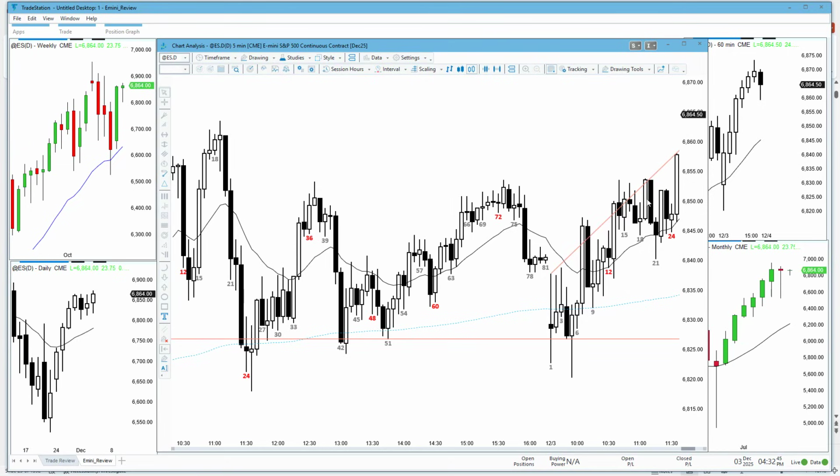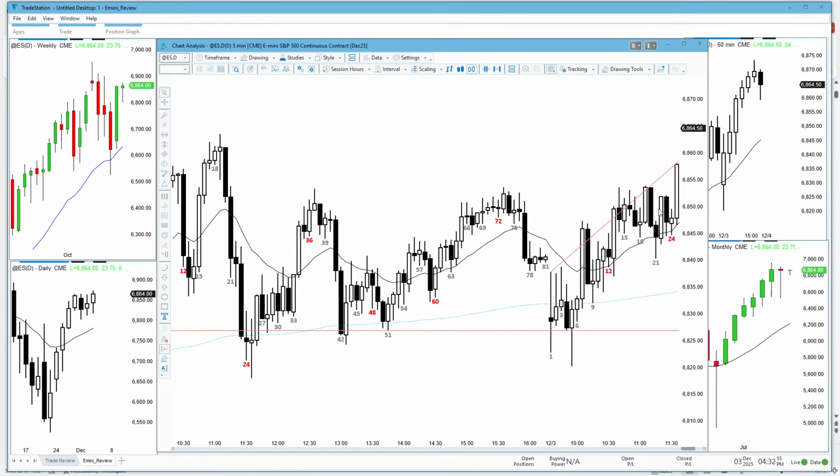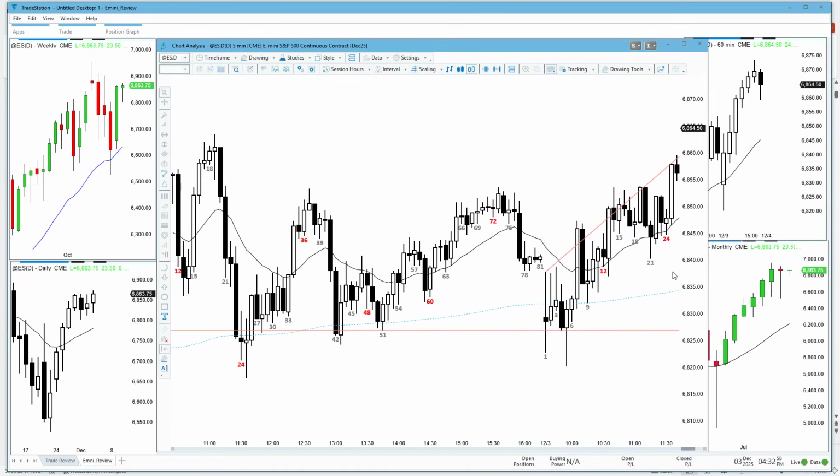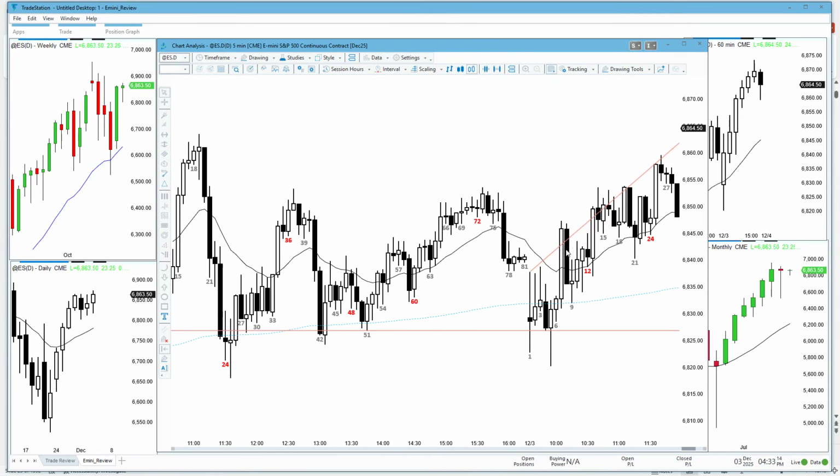So 19, good looking bull bar, but bad context, led to a bear reversal. 25, strong looking bull bar, but bad context, might be a better sell the close bar than a buy the close bar. Bad follow through. 26, reasonable for bulls to exit below 26, maybe wait for a correction because we've had several legs up. Market's probably going to correct, test the trend line before going higher.